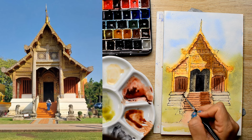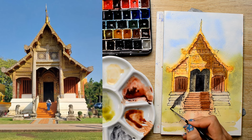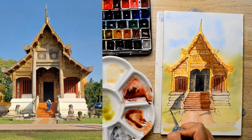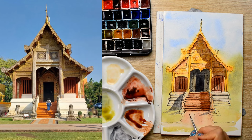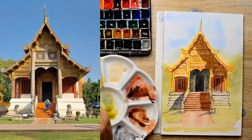Now I'm going to paint in the shadow that the balustrade casts on the white wall, as well as the shadows made by the statues on the lawn and paving. I know that the shadows often dry lighter than when I put them down, so I'm going to let it dry completely before assessing whether I need to go in any darker.